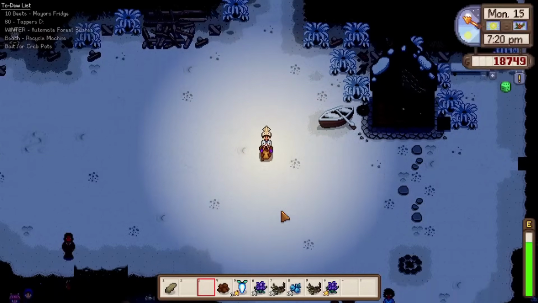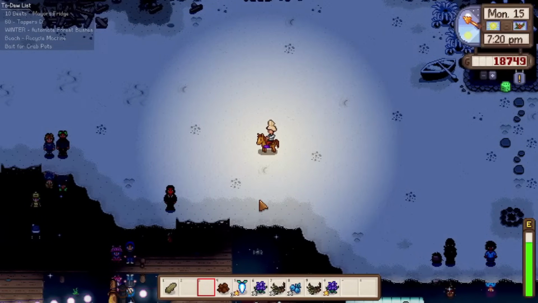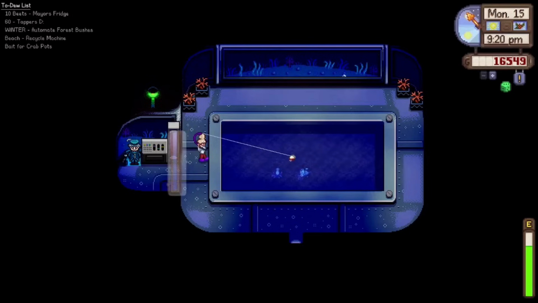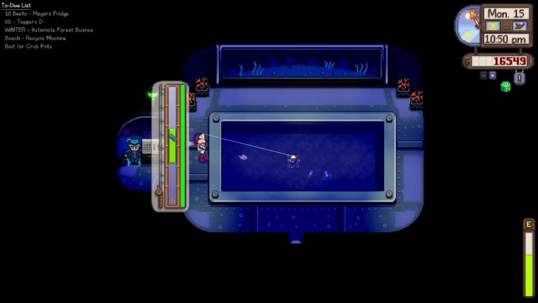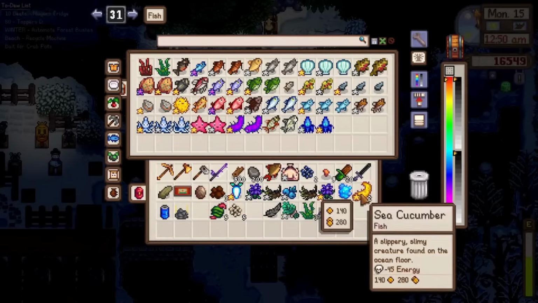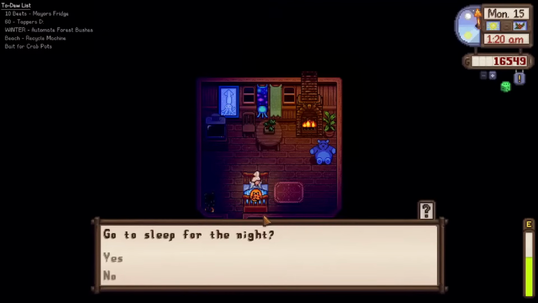Heading to the beach for forage, we remembered that it was the night market, so thank goodness we came, purchasing our first Lupini painting of the series. We paid to use the submarine, catching a few midnight squid before getting the all-important blobfish for the community center. The new midnight squid and sea cucumber went into forever storage, and off to bed we went.